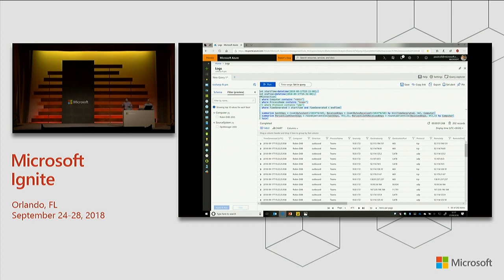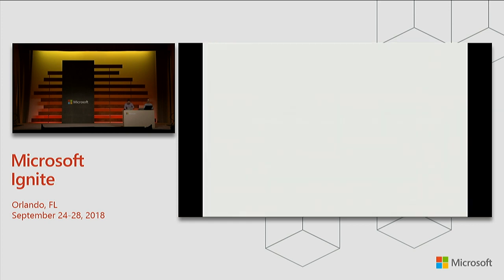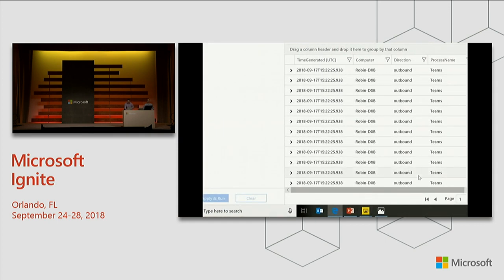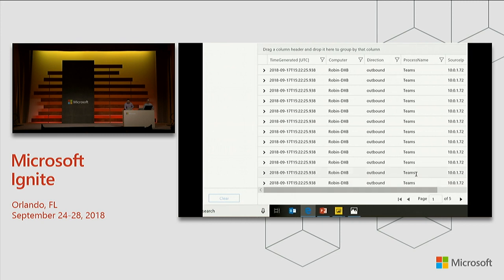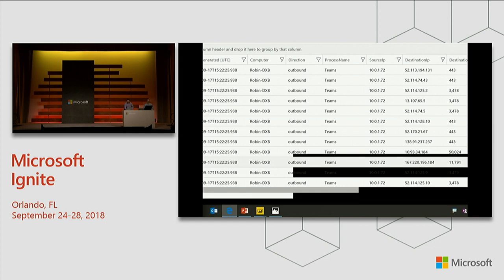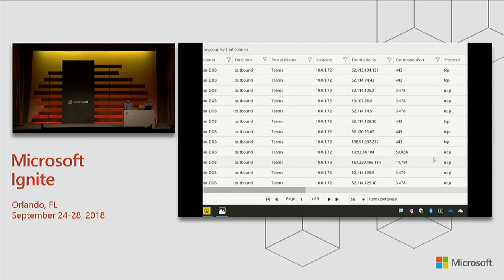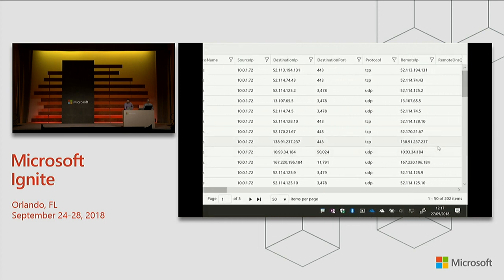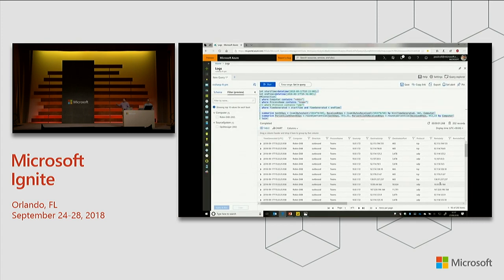For a certain time period, I had a call on Teams, and I want to see how much data was used during that call. And you can actually see what data we've collected in the table here. So we've got the username, the machine name, the process name, so that's what I'm filtering on here, source and destination address, ports, remote IP, and I've also got the source, the sent bytes and received bytes. So I can now figure out how much data this call has used.